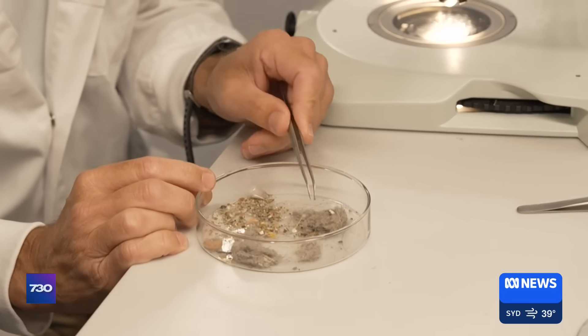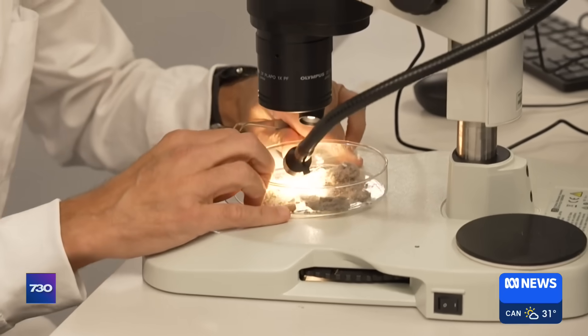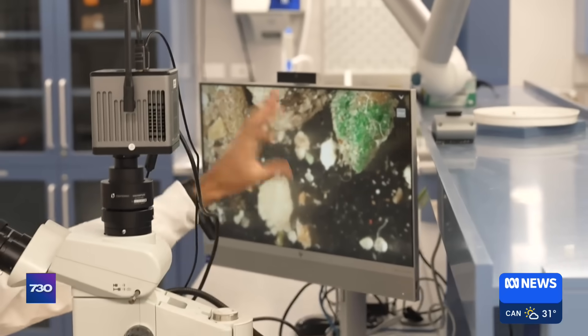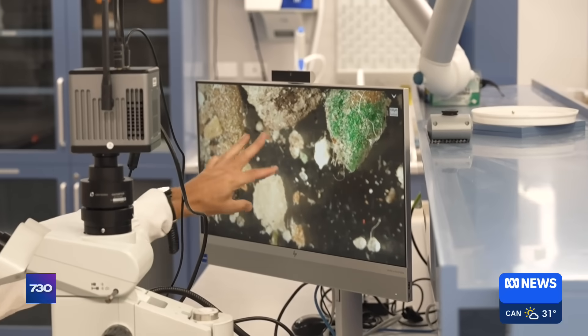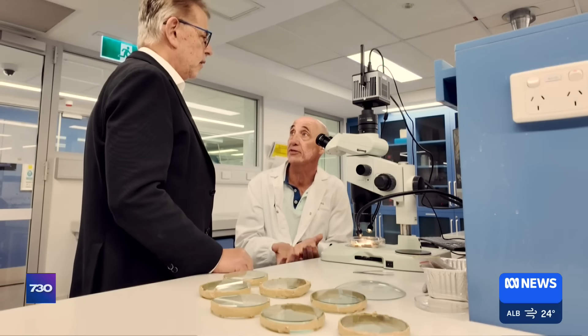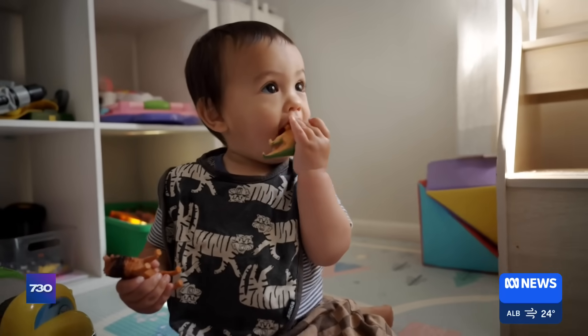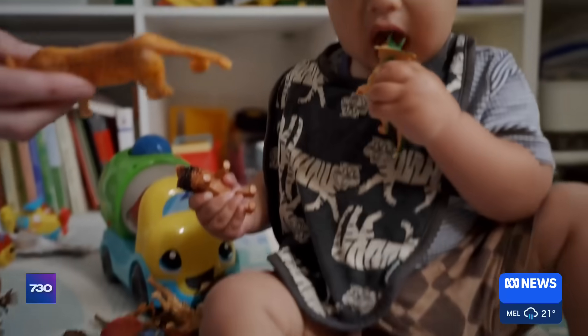He's also taken a sample from inside Eleanor's vacuum cleaner. It picks up lots of plastics. As you can see, there are some larger fragments and some smaller fragments — they're heavier particles that just fall on the ground. And is there any evidence that that sort of material is what we're ingesting? Potentially, particularly with kids and babies crawling around on the ground.